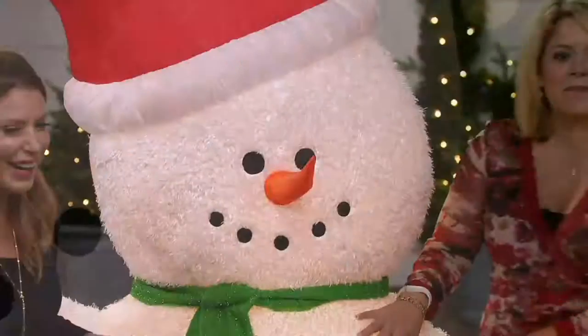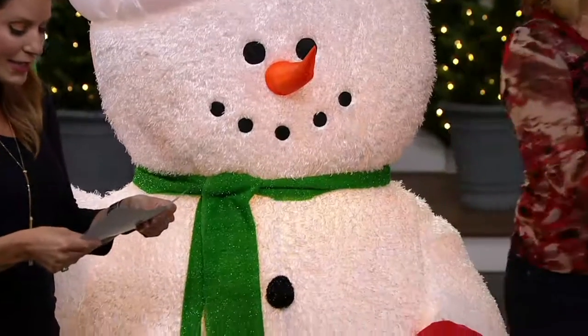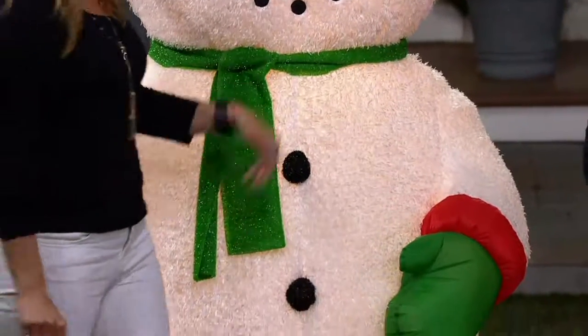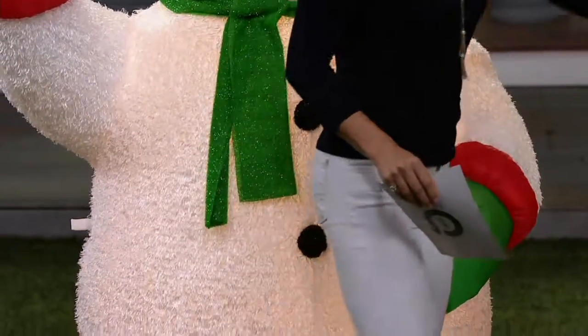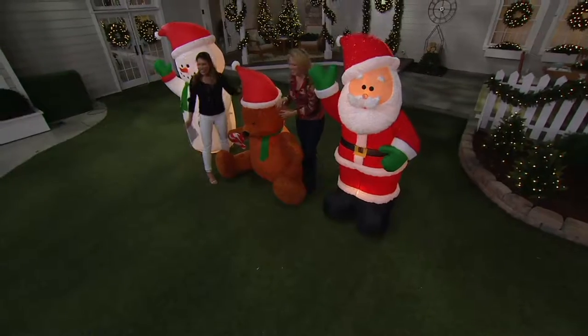There is no way that you would not want to stop if you were driving down the street and you saw one of these — you'd want to stop, get out of your car, give it a hug, take a picture with it. He's like the abominable snowman, he's so cute! This snowman is 74 inches high, so he's taller than we are, and I'm wearing five-inch heels.